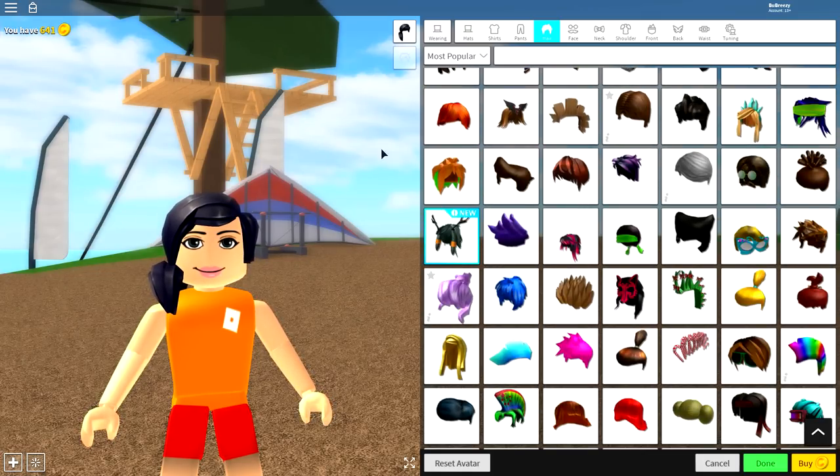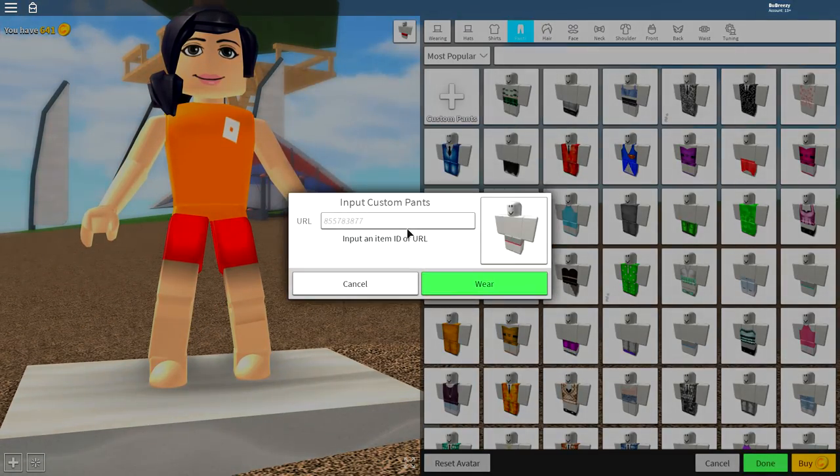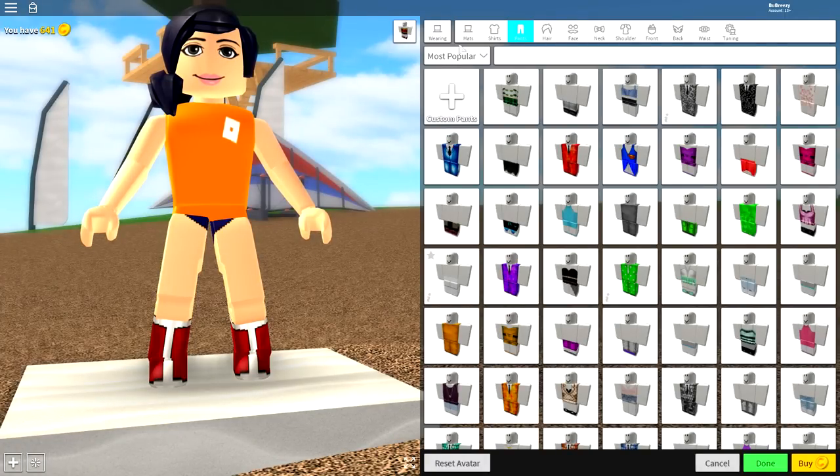If any of you know the name of it, then just comment it down below so you can help everyone else out. But guys, once you've equipped your hair, you're going to want to come to the pants selection, click custom pants, and input the following code, guys. Just like, wait, what? Callie is a bombhead? Who the heck put that in? Which one of you little punksters did that? I'll find you, you randies. Guys, pause the video if you need to. Copy the code on the screen right now and then click wear. And it will give you the pants.